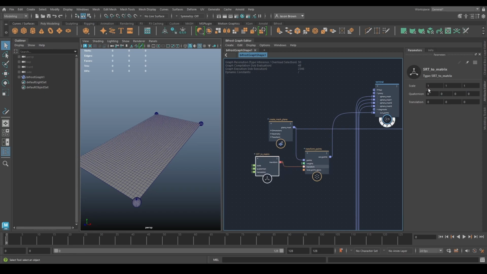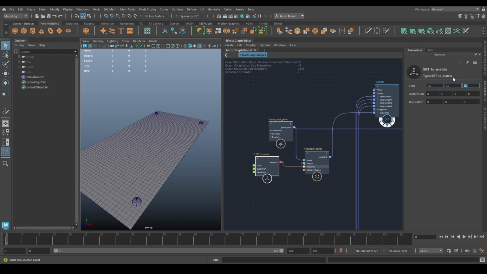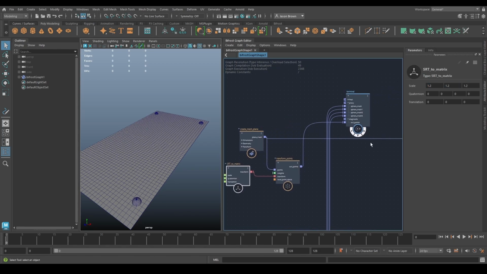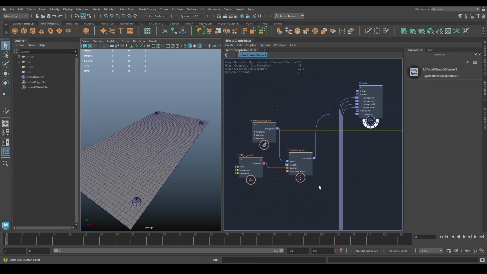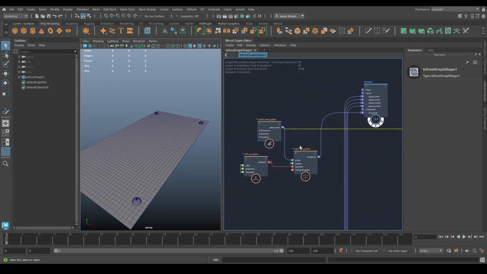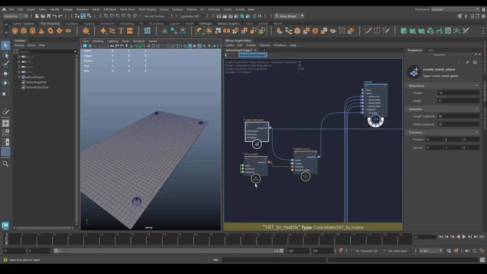Plug that into the matrix, and let's push the scale of this up a little bit. So you can see now that the plane that isn't scaled is still the source for our cloth, but the plane that is scaled out here is bigger than our cloth.